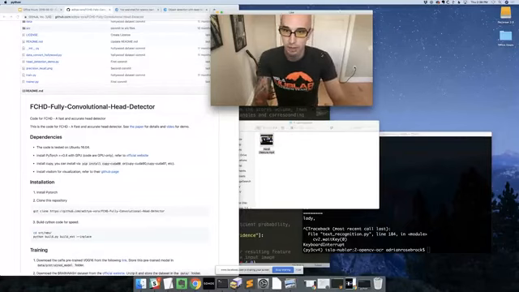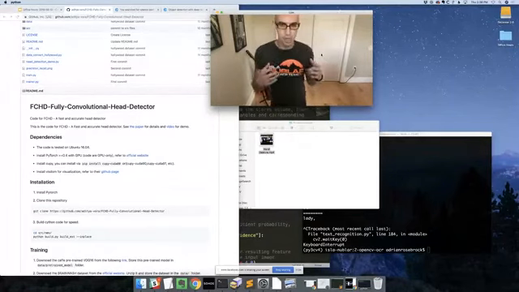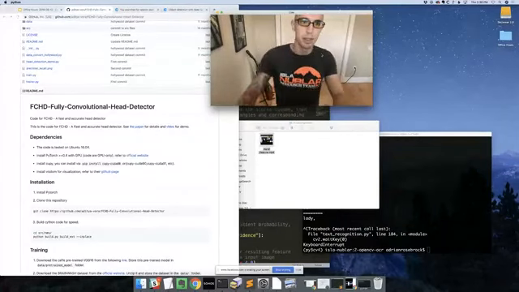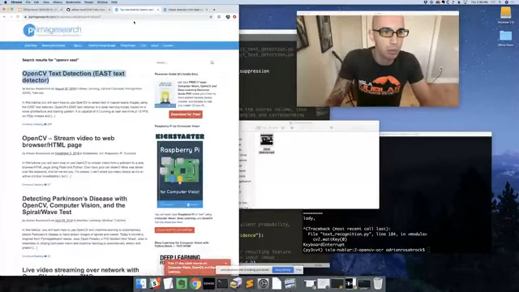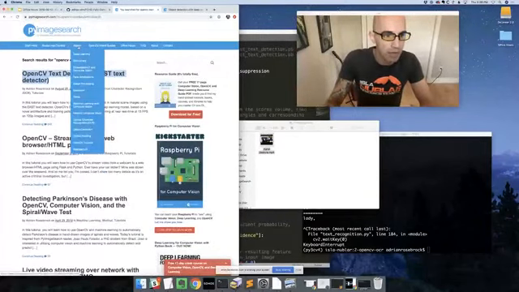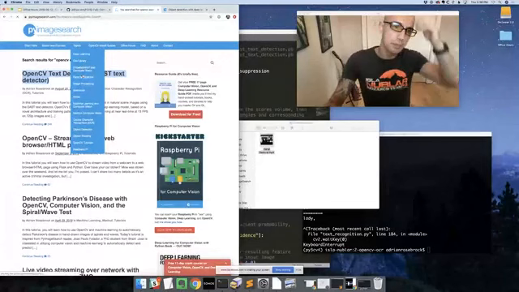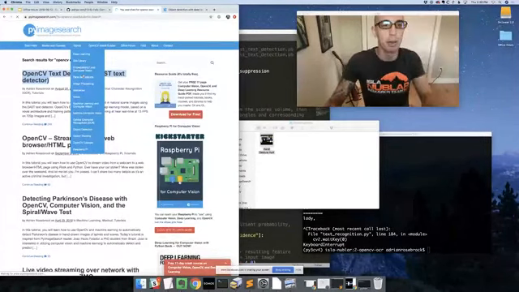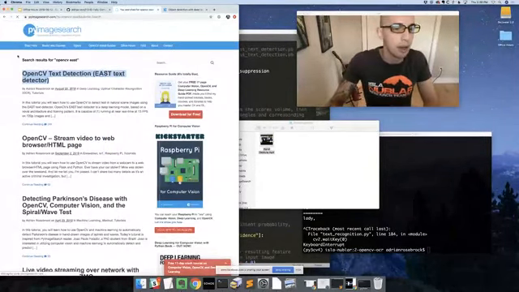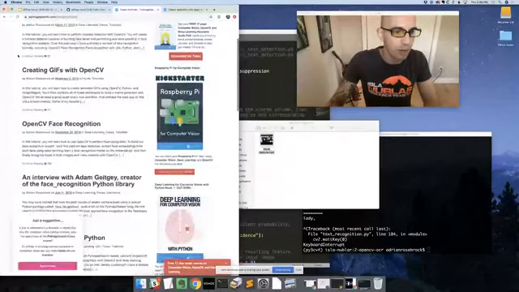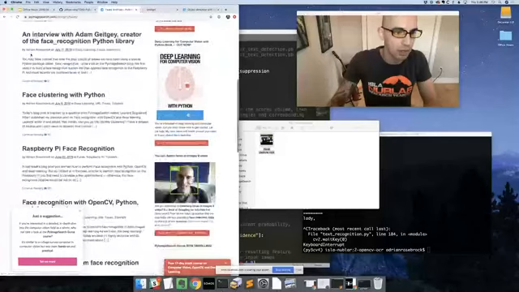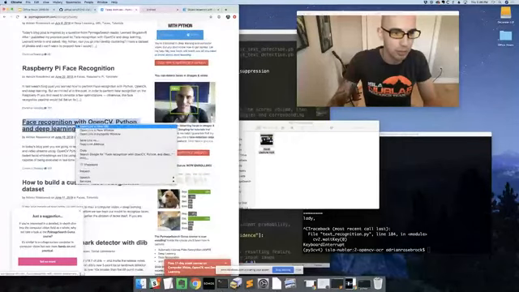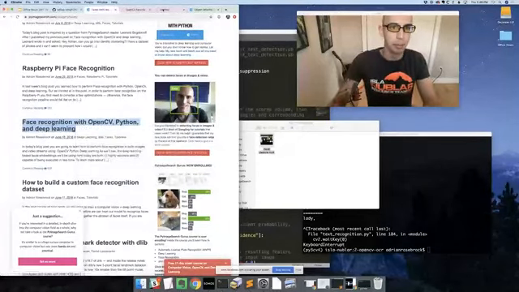So that's the first stage. First stage is face detection. The next stage is, let's take the ROI of each face and then actually recognize them. There are a handful of algorithms that you can use on the PyImageSearch blog. If you go under topics and then face applications, you'll find all of my face related tutorials. There are a handful of face recognition ones. I would recommend everyone read OpenCV face recognition, and then face recognition with OpenCV, Python, and deep learning.